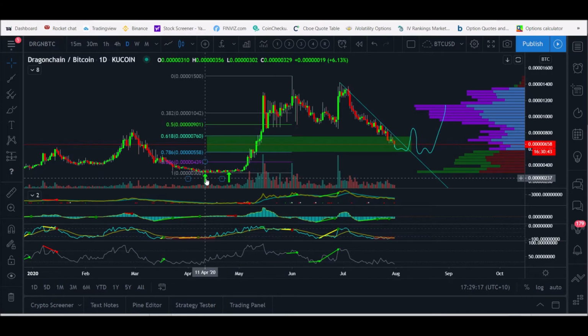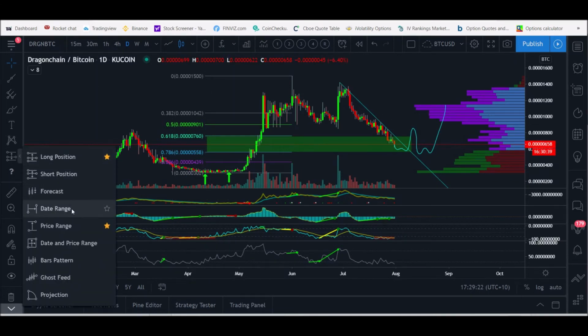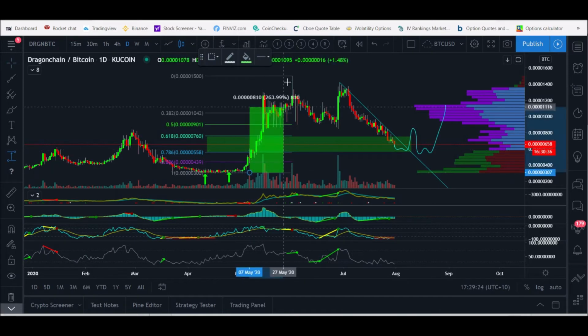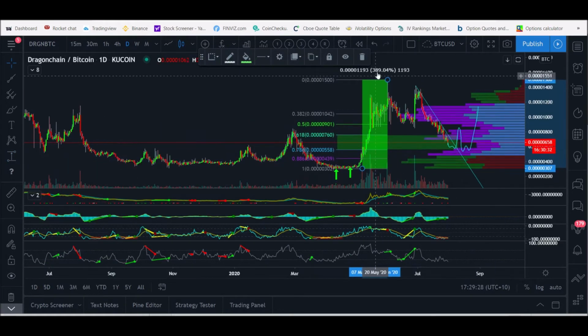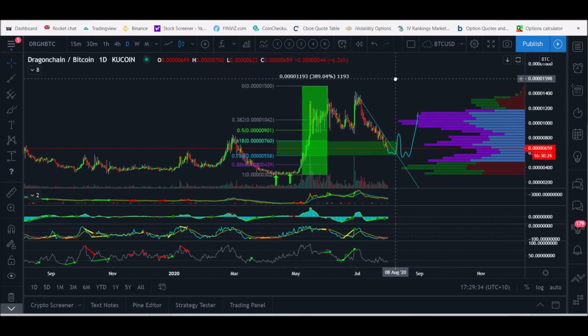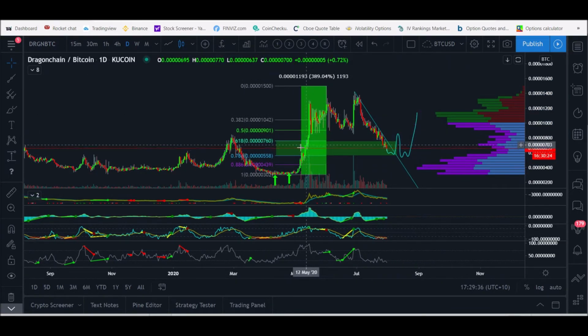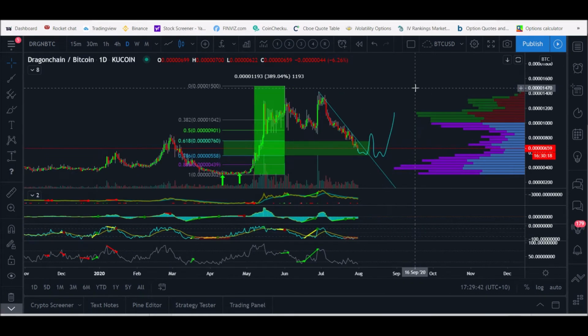But this is where we were buying. So this was our first buy, this was our second buy, and we did manage to get, I think it was around 300%. Yeah, there we go. So from our initial buy, it was like 380, 300. Well, I banged out three doubles anyway, so I'm on a free position from, can't remember where it was, somewhere here, but yeah, got 200% profit on this, which was really good.